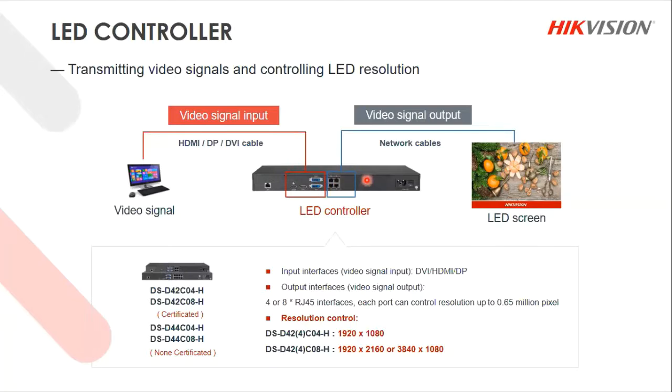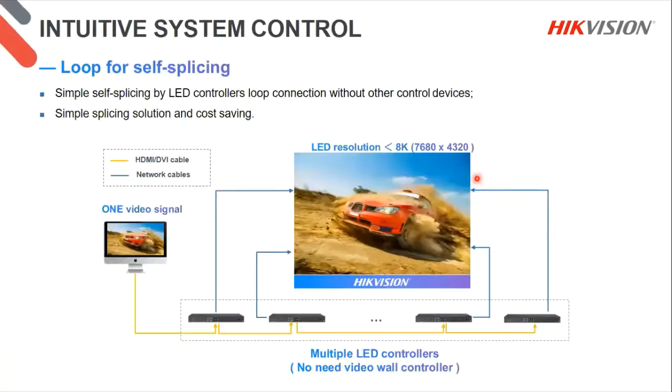So we've got different LED controllers depending on the application, with different kinds of input signals. You can see HDMI, DP, and DVI inputs over here. And then obviously you'll see this one only has 4 outputs. We've got more, 4 and 8 RJ45 outputs, depending on the size of the screen and the resolution that you want to build up to. So you're going to need a specific LED controller for the configuration that you need to put together. But we are always there to help and make sure that you get the right LED controller for whatever you plan to install.